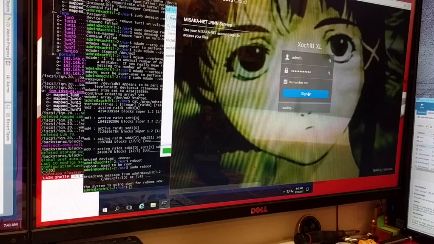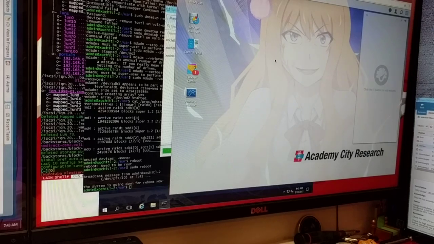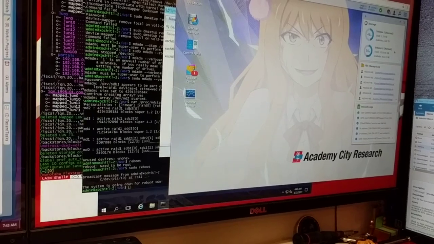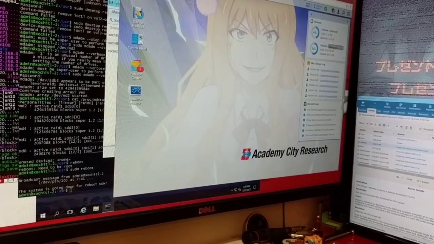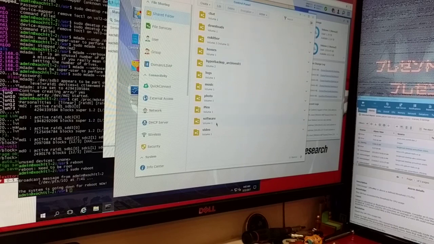Now, I have not gotten an email alert, which is a very important thing. I have not heard any dings indicating that anything is going wrong. So we take a look in our storage. We'll see if we have a green check mark, and the storage is all still the same. You can see that we didn't lose any data. You see volume 1 is still there, volume 2 is there. We go ahead and pull up the control panel, which you see is still sitting, it should be A-okay. Yep, all our volumes are there.